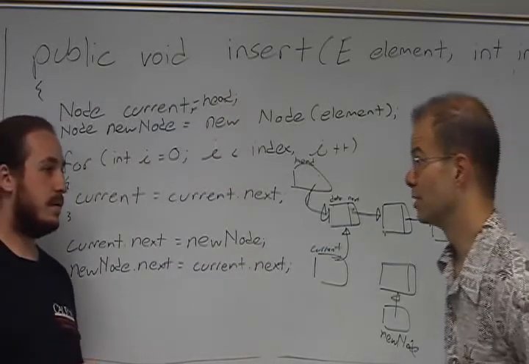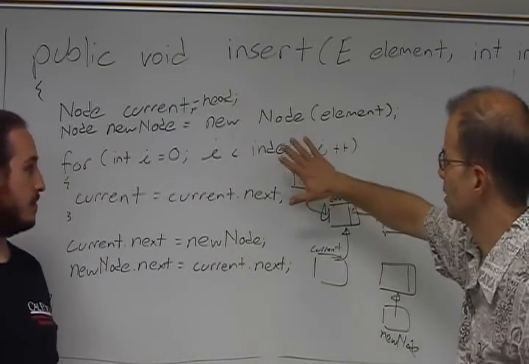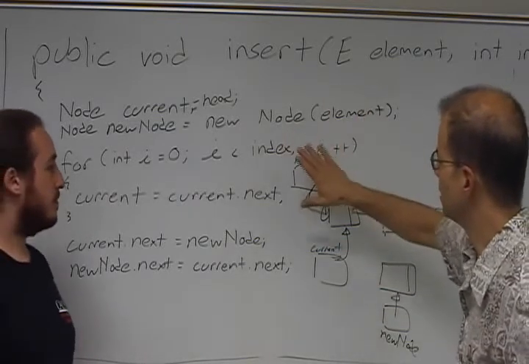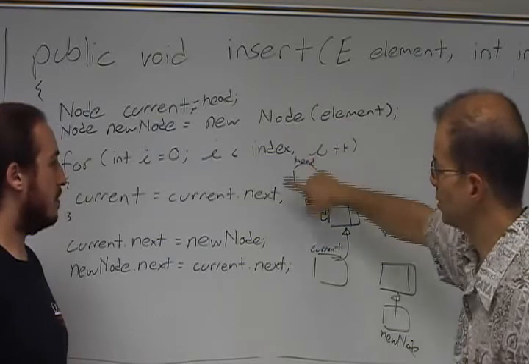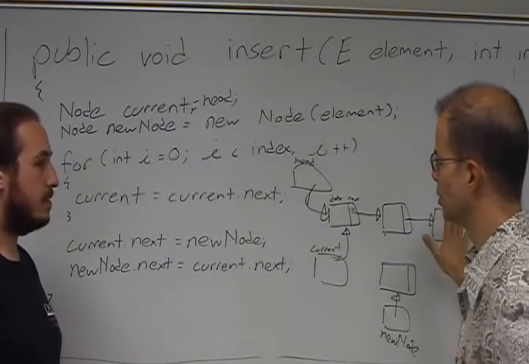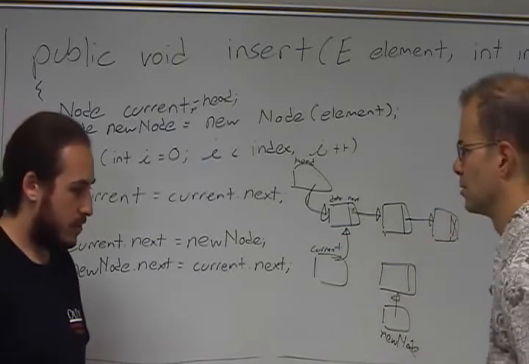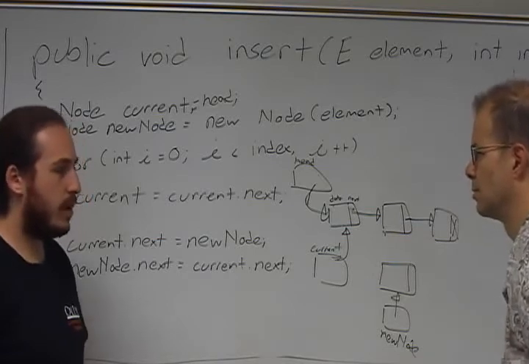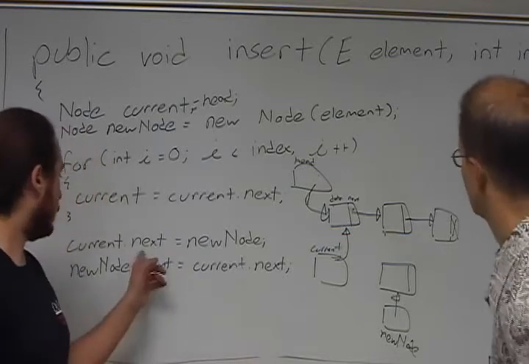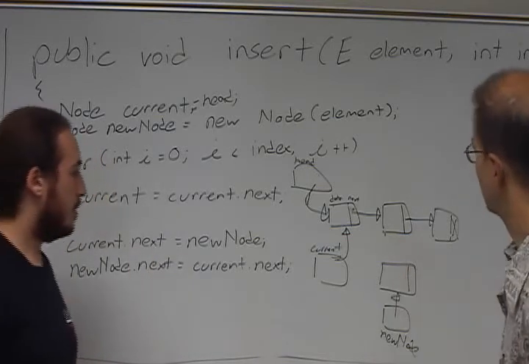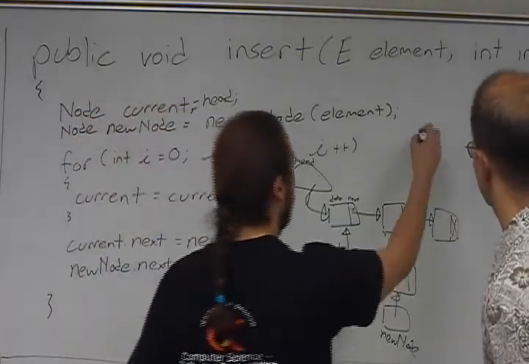Okay. Okay. Good. So, there's your first bug, right? Yes. Okay. So, now, what I want you to do is another walkthrough for me on this. Okay. Let's assume that index is a particular value. Let's say two, for instance. All right? Okay. Okay. When you're done with this for loop, given the list you have here, where do you want current pointing if index is two? What would you expect it to point? I want it to point to the node right before where I want to put it in, because I want to say my current next is my new node. Okay. So, where would that be here in this particular diagram? Assuming index is two. Index is two? Yeah. In fact, let me draw that up there so we can keep track. Okay. Just put index is two. Index is two.